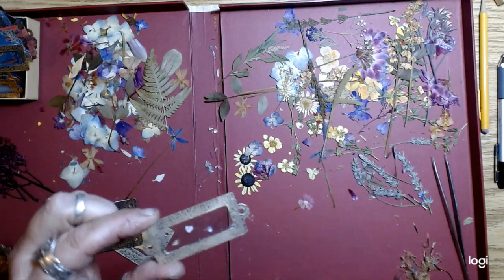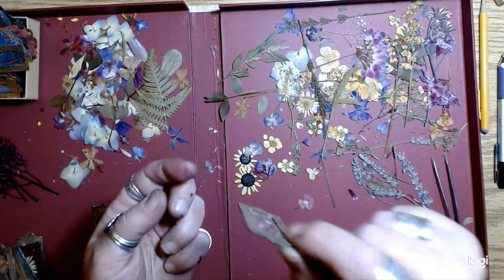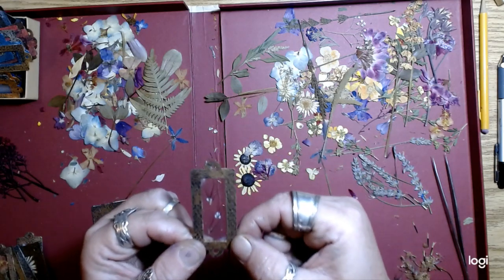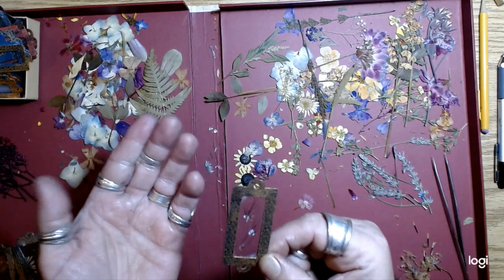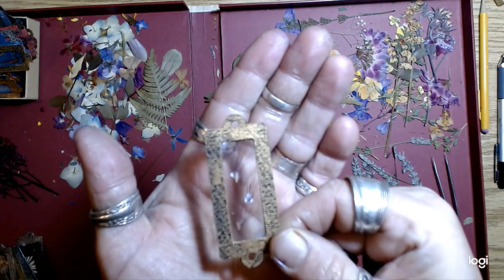I did add a little dot of glue. I should have used a little pin to dot the glue, and I only did that because I didn't want them to slip down between the two pieces of acetate. But it will dry clear. Like the bottom one's already dry, and I can't see the glue.